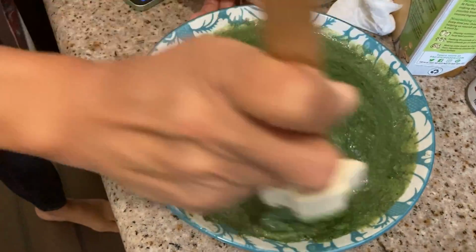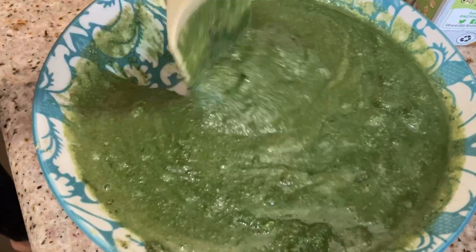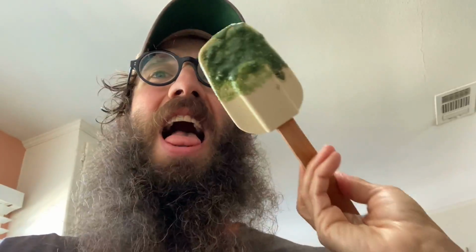Look at this greeny green. It looks so beautiful. But it tastes wonderful. One lick. You know I do. One lick. More, please.